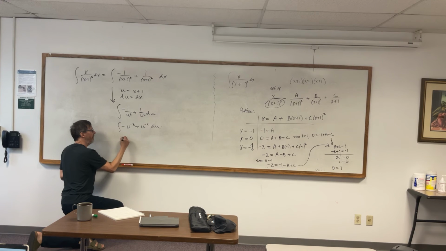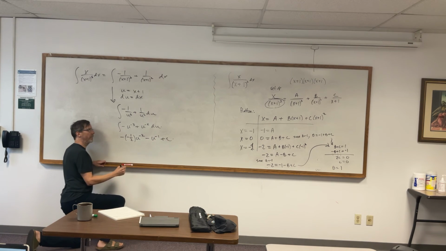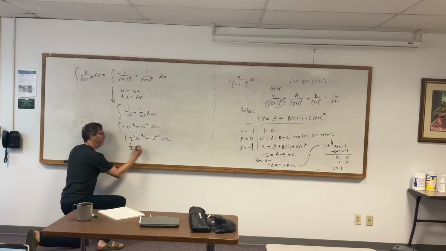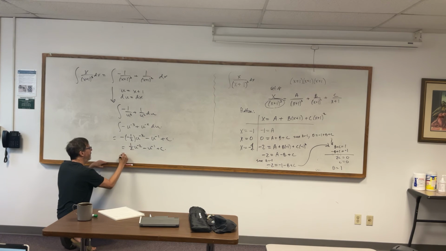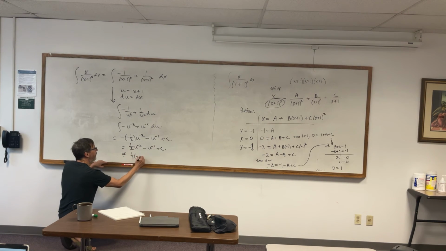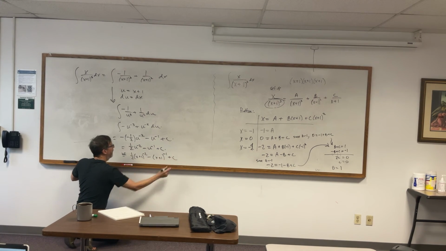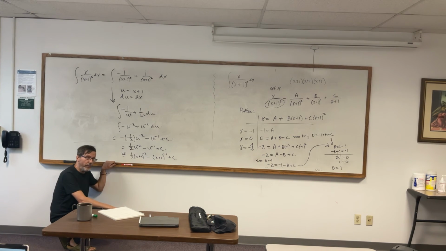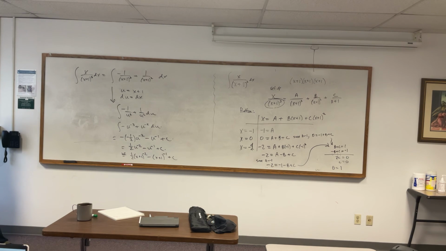Knock it out in parts. That goes to, let's see, we have negative already. That goes to -2. That goes to -1. So this becomes 1/2. And I back substitute. I've got 1/2 (x plus 1) to the -2nd minus (x plus 1) to the -1st plus c. Kind of amazing what we can do.